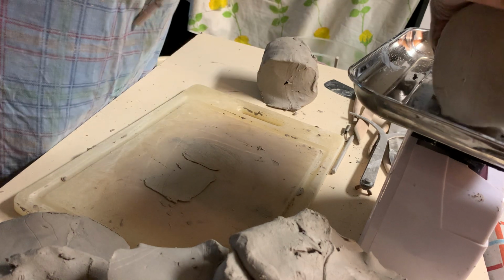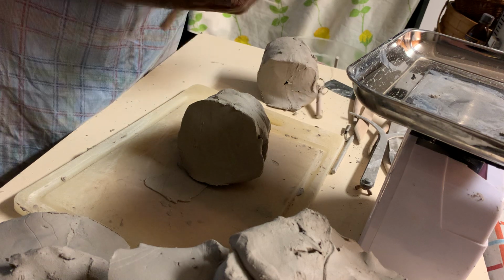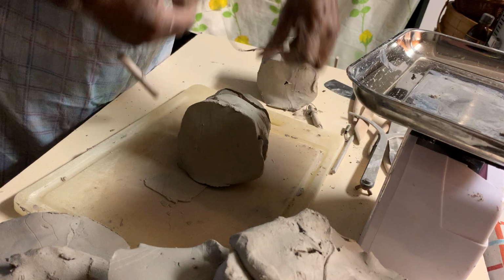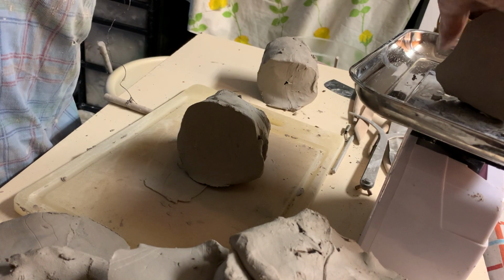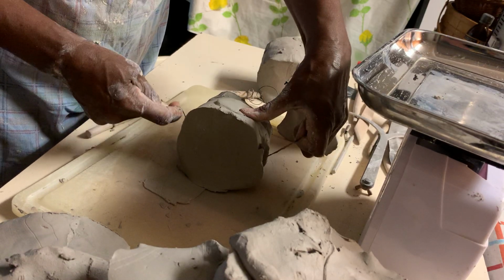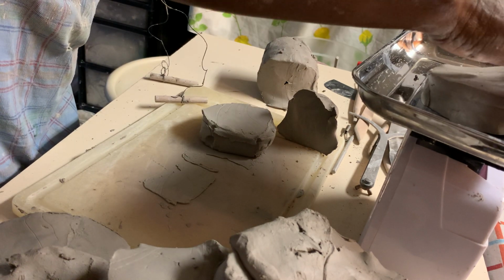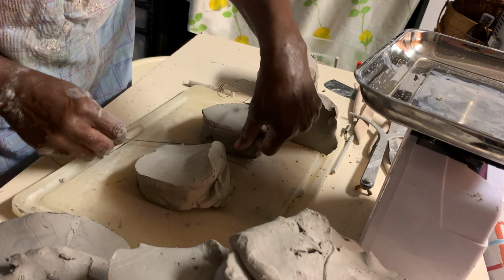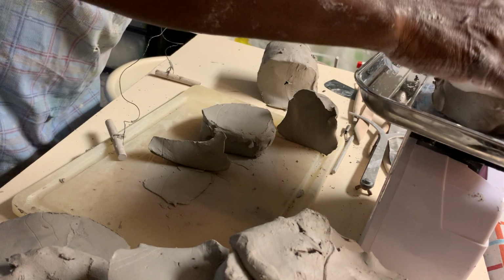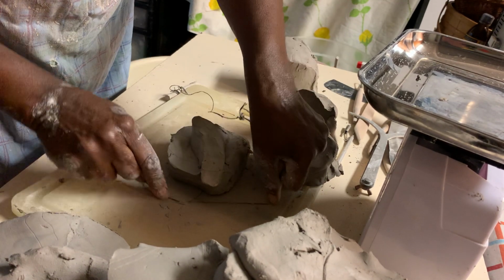Okay, you know what I need to make? I need to make a harvest result. Let's see. I'm going to try to make a harvest result. Okay, I don't think they're big enough, but a little bit too much. I'm going to make some covers.